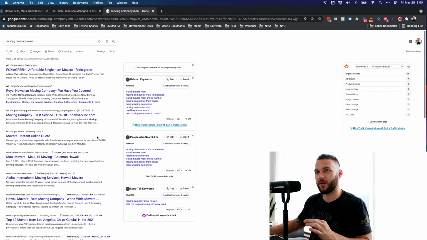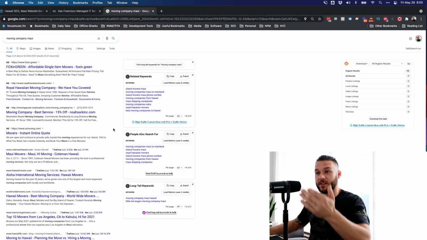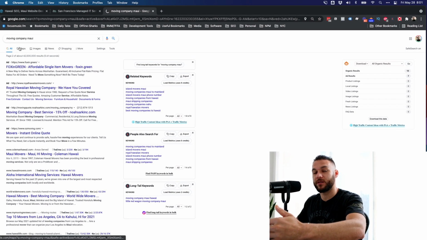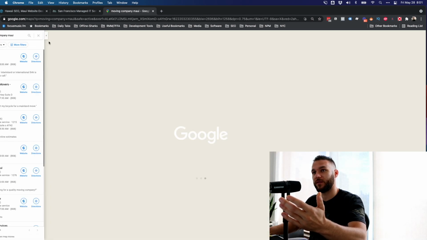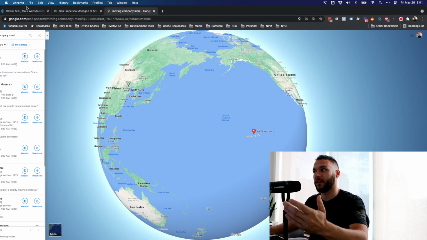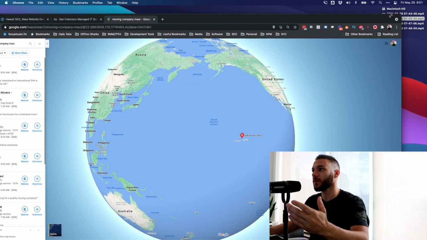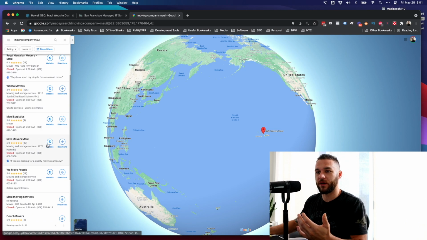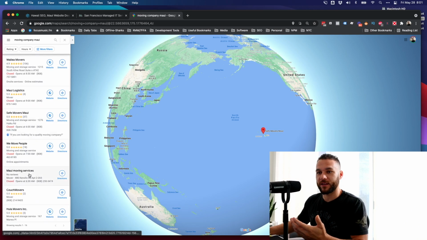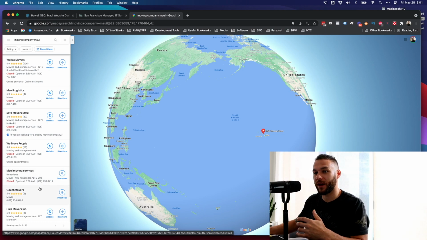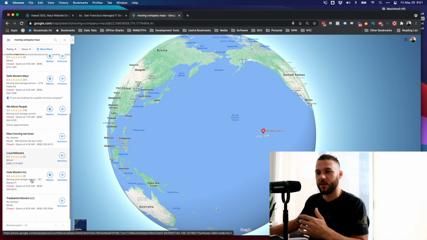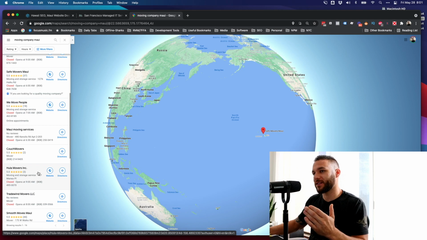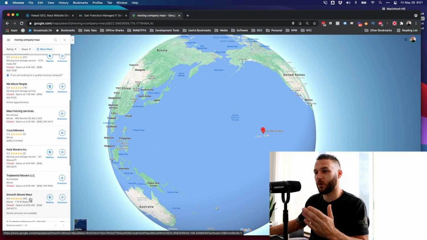So let's dig down, and you can search this top 10 listings, right? Or you can go directly to the maps. The map section is a great way to search for this stuff too, because there's a lot of data that you can gather from the map section. Let me adjust my window size here. You can see things like if a business has a website, or if they don't have any reviews. Like this company, Maui Moving Services, doesn't have a website. They have no reviews. They're probably not doing that good. Same thing with couch movers, right? But these are some of the, at first glance, metrics that might allow you to find somebody that probably needs a little more help than somebody with 44 reviews and a website.